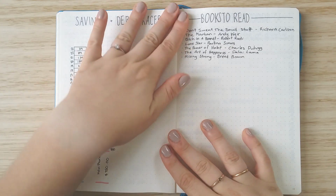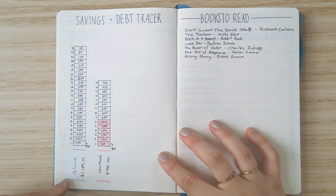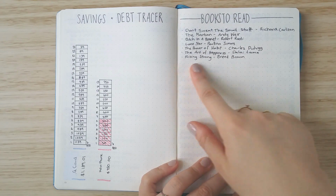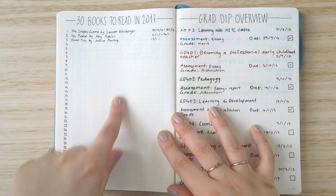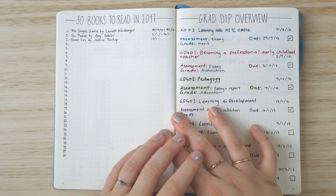Over the page, I have a savings and debt tracker. This is just like one that Cara from Boho Berry used at one point or another. I don't know if she still does, but I've seen that around anyway. This is my books to read list. And this is the 30 books to read in 2017 list. So I'm just writing things down as I read them.